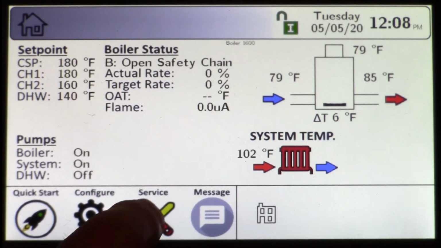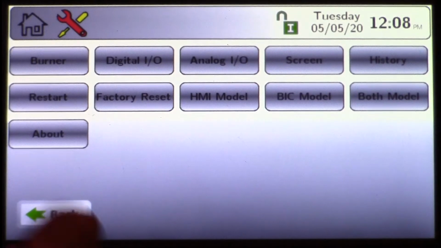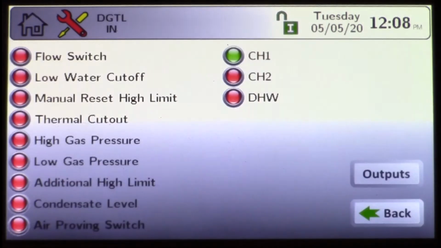Now let's go on to service, and there's some options here for service. For technicians or starting up a boiler, commissioning agent, go to Digital I/O. And this is your sequence of operation for your safety devices, such as flow switch, low water cutoff, etc. Whatever is in red, that's where you've lost power, or that's where your device is open. An example, if I make the flow switch, that is now everything is made, and now we're actually going into ignition or pre-purge. So again, any device that is open, in this example, I'm using a simulator, I just threw the toggle switch for high gas pressure switch.